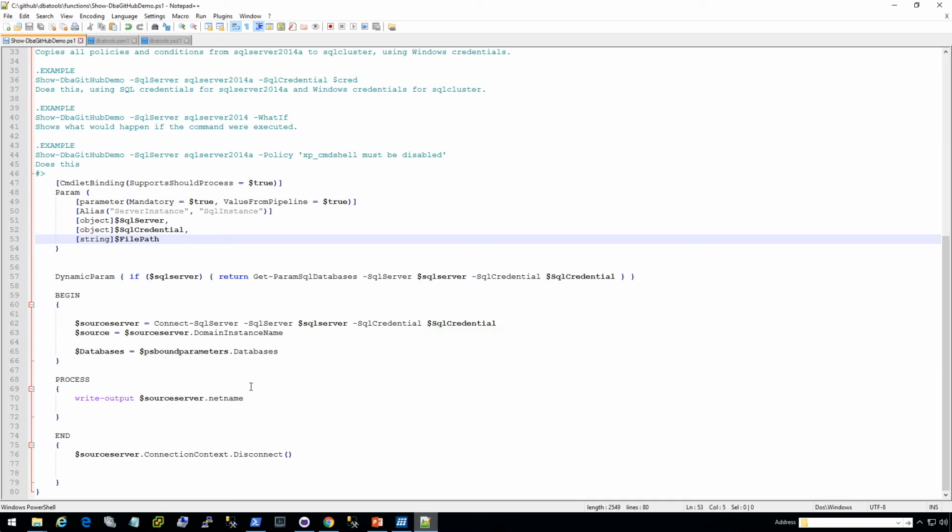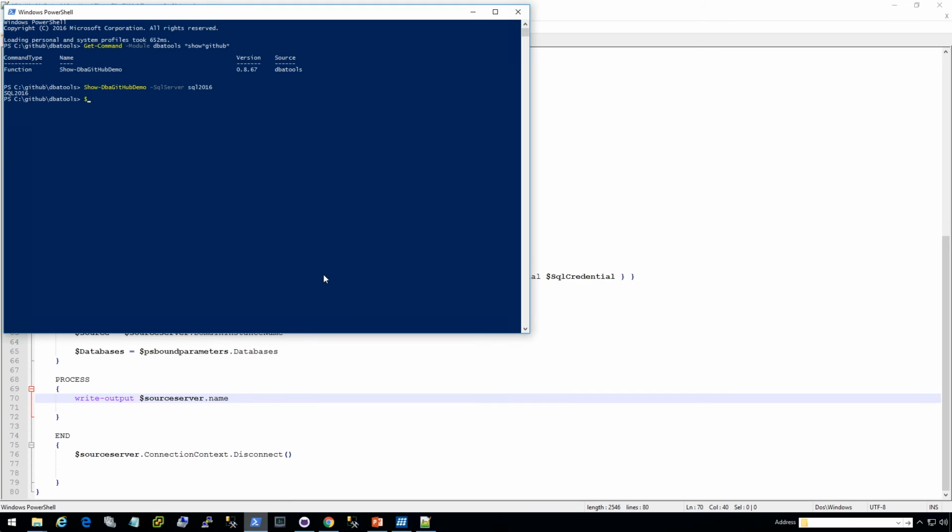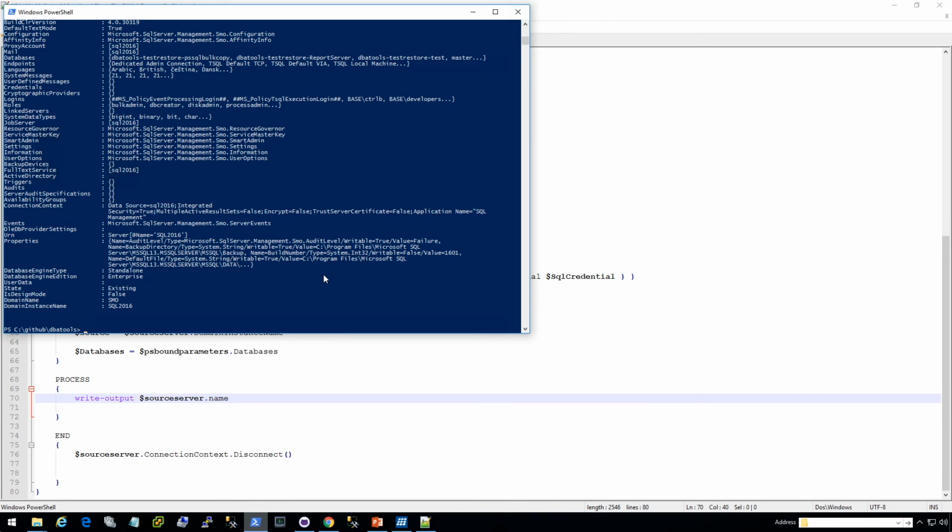Now let's make a change. Instead of the net name, let's just get the name. They're both going to say the same thing. Or how about, I don't know, let's see what is in S. So S is my SMO server. Now, whenever I hit S, SMO is not slow. Right now, it's just enumerating so much stuff, but it's really rare that you're ever going to enumerate like this. But for me, I just want to get some of the properties. So I'm letting it go through there.